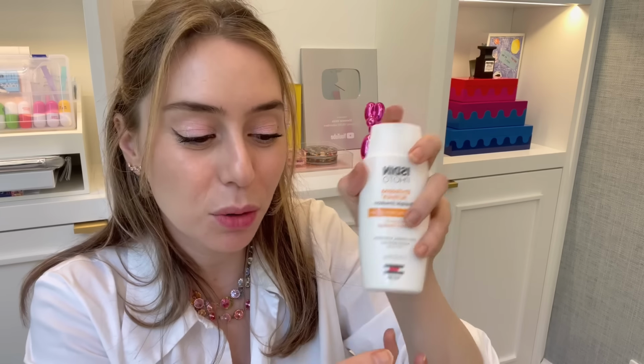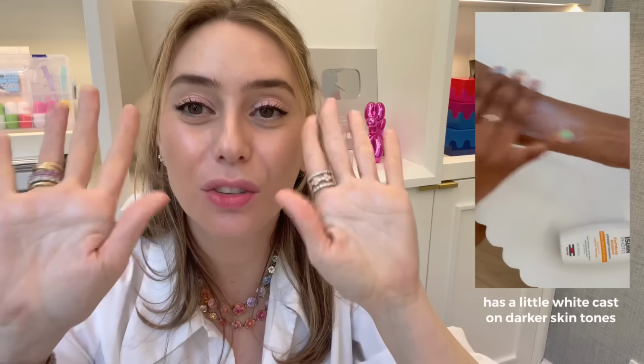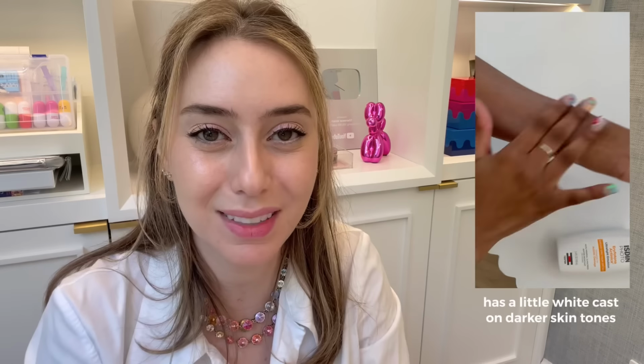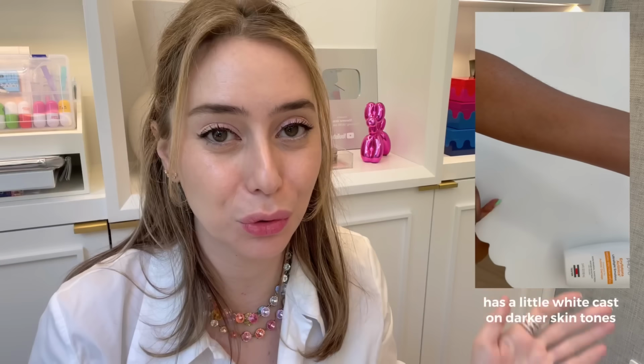Now when it has that little thing, and I'm going to shake it again for you guys, it means that there probably is some form of a powdery emulsion underneath that needs to get constantly shaken into the formula. And most of the sunscreens that you hear this sound with tend to be more runny and more lightweight and watery in nature. And so this guy I really like. They also have a tinted one. I always opt for the tinted one, even though it doesn't match my tint, because at least I can blend that in. White casts are just harder to blend in.